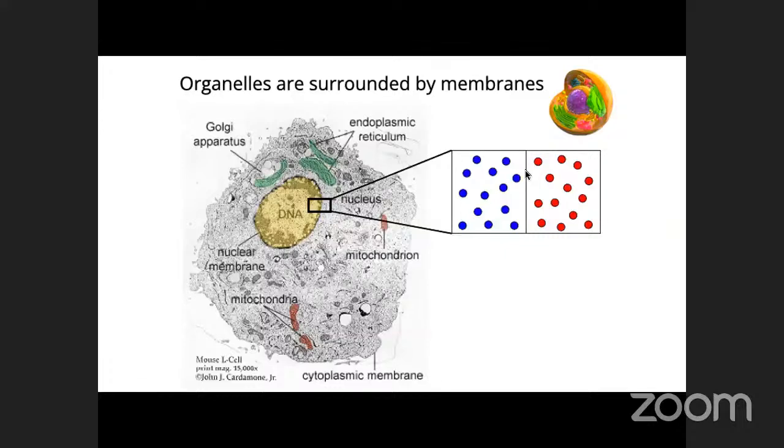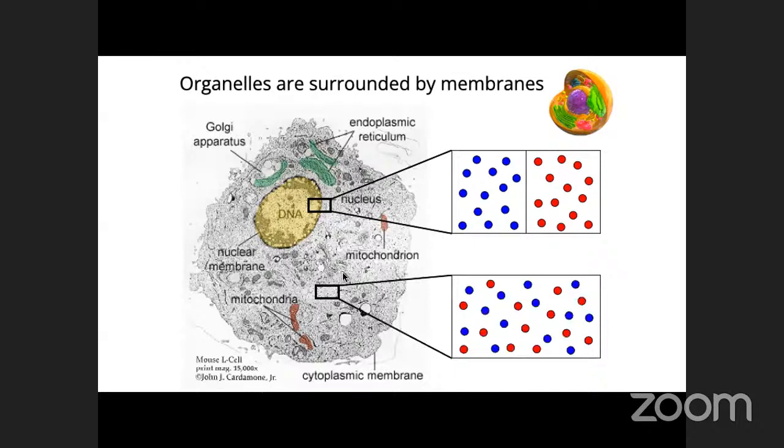A membrane creates a physical barrier between the inside of an organelle and the outside of the organelle. That allows each compartment to maintain a distinct chemical composition. So the nucleus will have blue molecules that maintain the genome. The mitochondria will have a different color molecule that makes ATP, etc. And in the absence of membranes, outside in the cytoplasm, outside of organelles, there's no barrier. Molecules are just free to diffuse around and mix. Depending on the function of the molecules, that might be a bad idea.